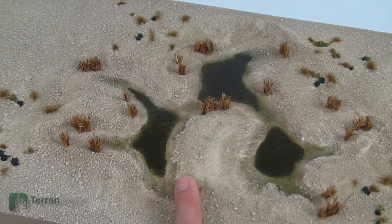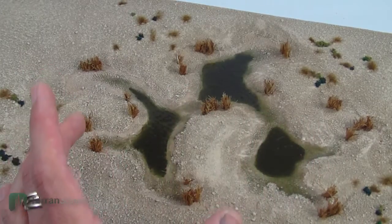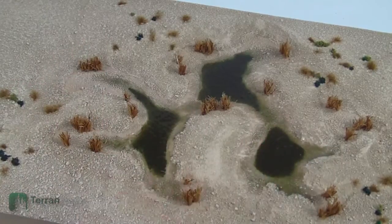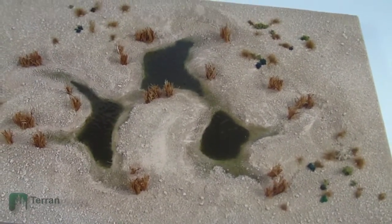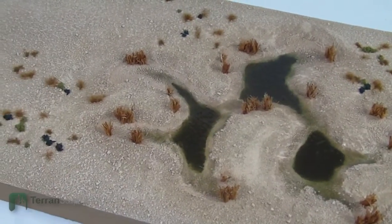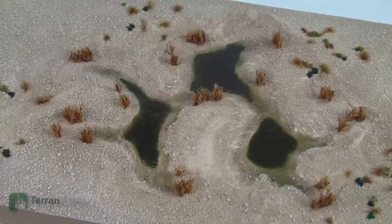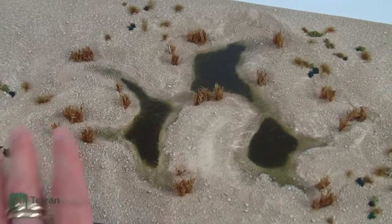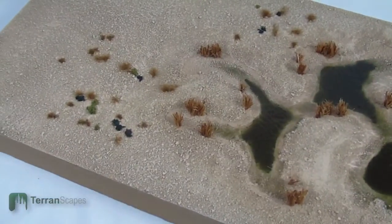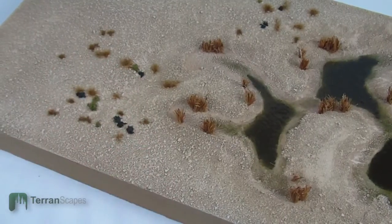Because I tend to heavily vegetate around swamps, I went in quite heavily with the reeds — sisal material fibers — to give the impression that when this was full there were quite a few growing around it. Since it's drying out, they're brown and dead. I put a bit more vegetation around the board since it's closer to the water, but I didn't add much directly inside the swamp area itself — it had enough visual interest already, and I wanted pieces that help fill out the boards when placed against another board.